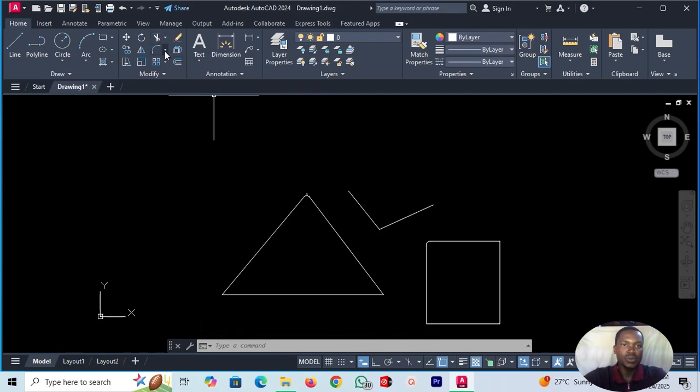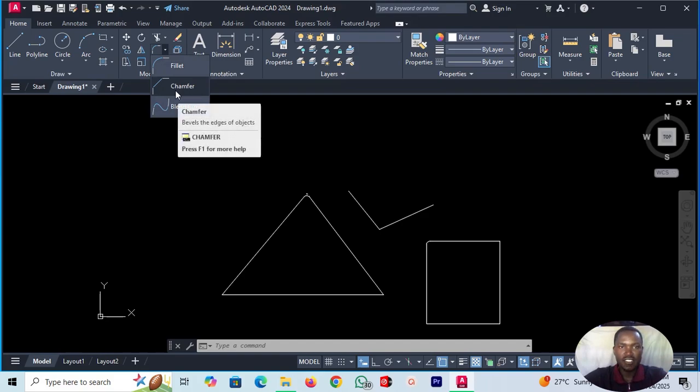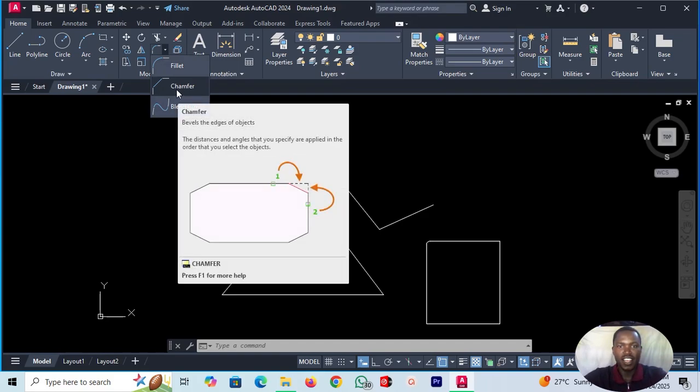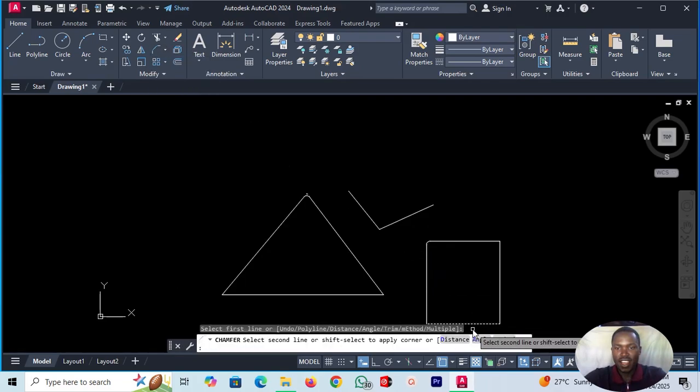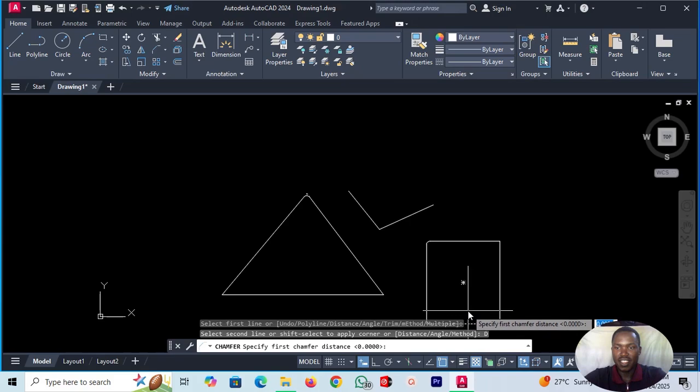Then as we move down, there is a chamfer. A chamfer is like how you see the software is describing it. I shall draw a straight line joining, let's say, 2 points on a rectangle. Let's say I select this chamfer, I select the first line, I specify the distance. Let's say the first distance will be 10 millimeters.